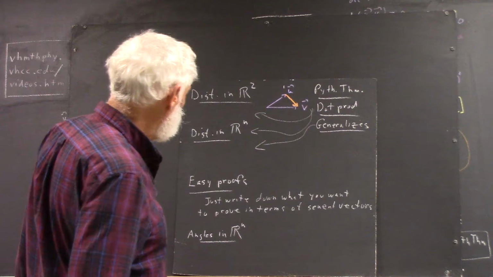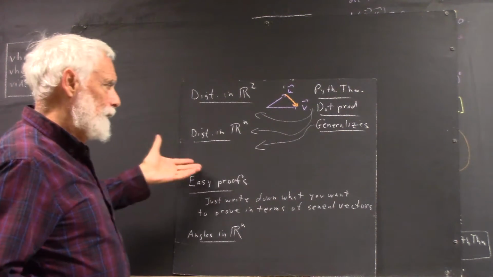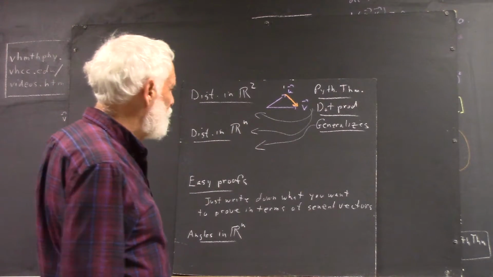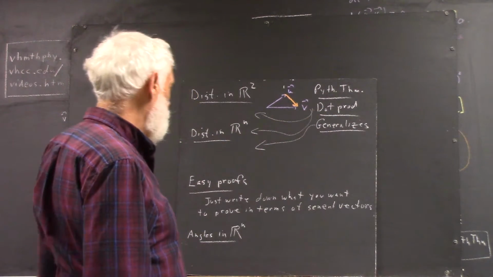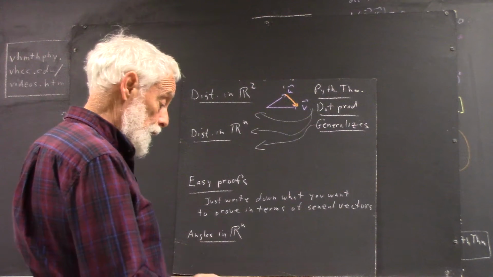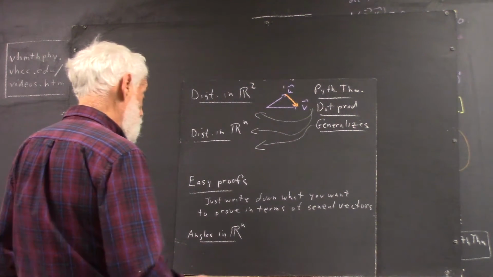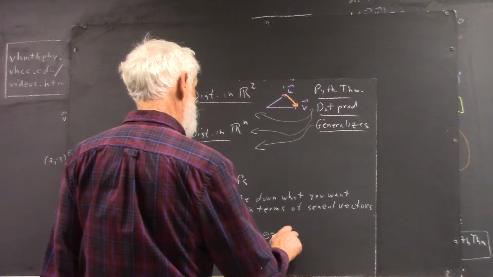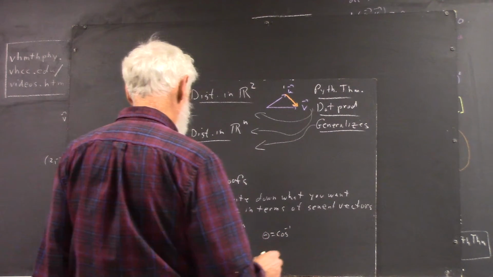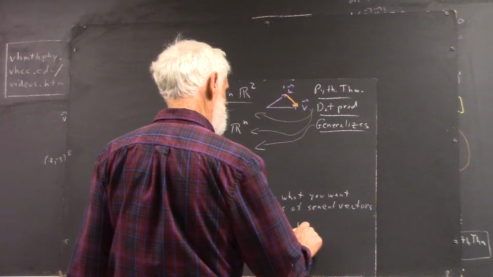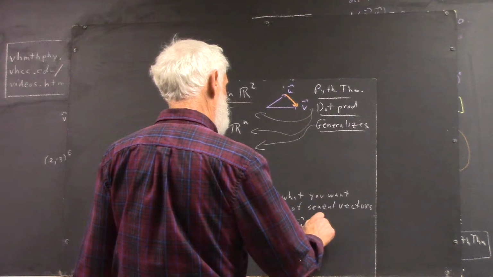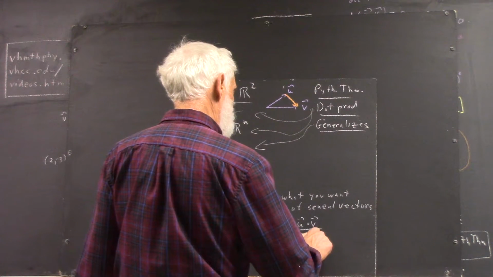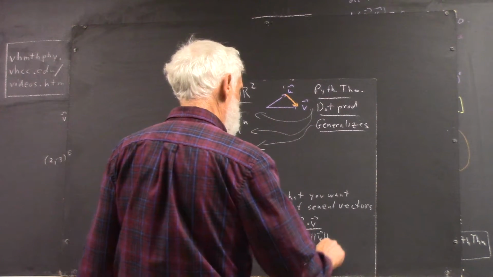Okay, well, it turns out that it's kind of the same, and then you go to R47, but it's easier to think about it in terms of the dot product in order to get our angles in Rn. And there's actually a simple formula. The angle between two vectors is the inverse cosine of u dot v divided by the length of u times the length of v.